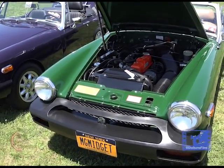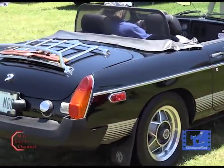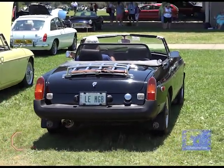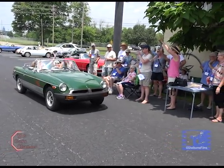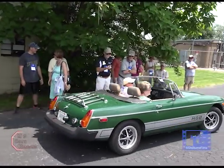As far as engines, the MGB started off with roughly 98 horsepower. And it was in an 1800 cc engine, 1.8 liters. That engine size remained the same for the entire production run of the MGBs. However, due to emission standards in the United States and the world becoming more restrictive, the number of horsepower, by the time they became rubber bumper cars, they went from 2 SU carburetors to 1 Stromberg carburetor. The net British horsepower dropped from around 98 down to around 75, maybe even a little bit less than that.